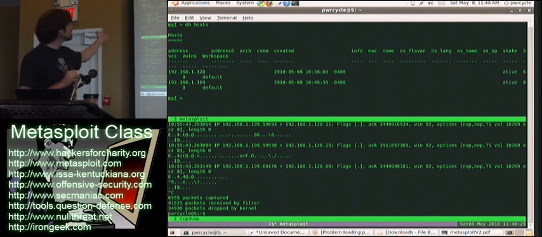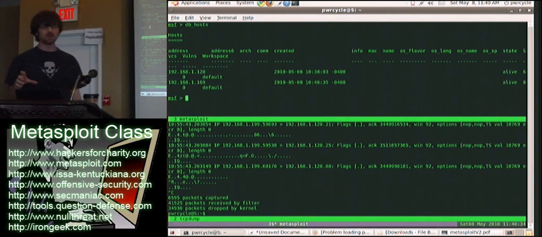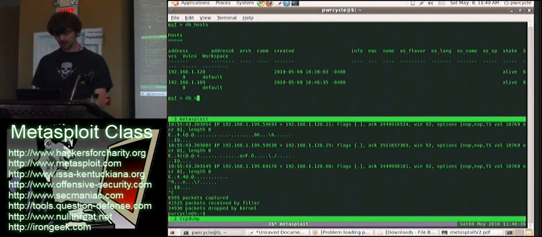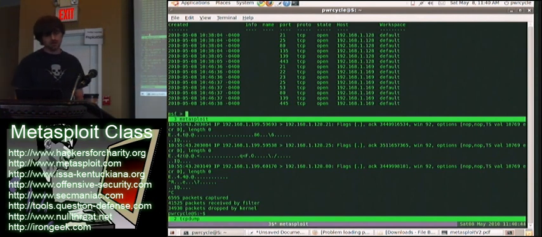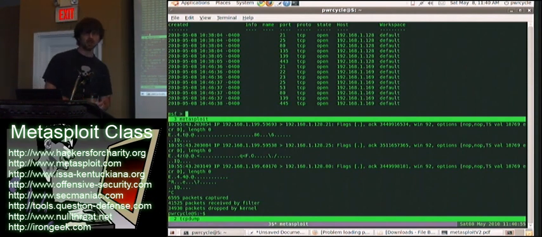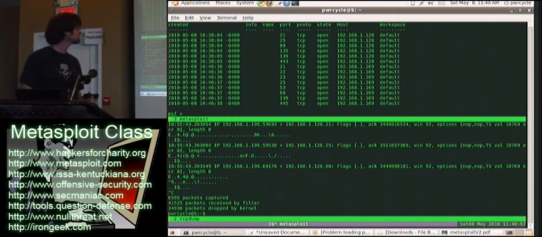This is what DB host looks like. It just gives you the IP addresses, and only the IP addresses of the ones you've scanned. Here's all of the services, and over in this last column, I'm going to show you what IP address is associated to it. Like I said, if you've got hundreds of IPs in your database, then you just limit it by the IP address, or by the port, whatever you like.